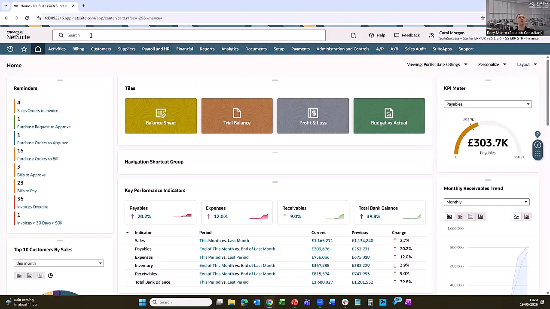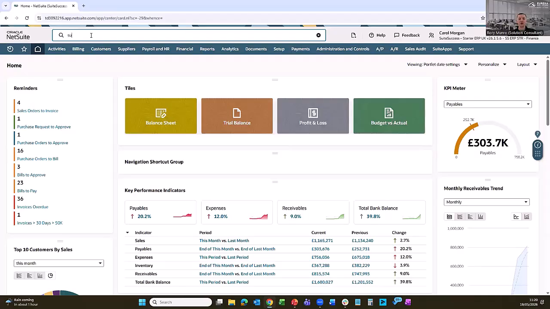So at the very top here, we have our global search bar. Now this can be used like whatever your favorite browser is, say for instance Google, and as long as I, as Carol Morgan, the finance controller, have access and visibility to what's in the system, then I'll be able to search for it here. So that could be used for things like specific transactions, employee records, customer records, supplier records, etc., and it will take me directly to that.